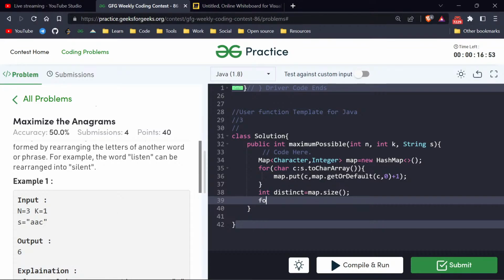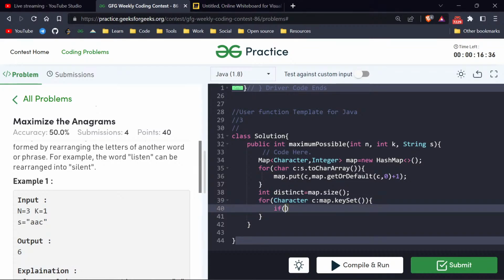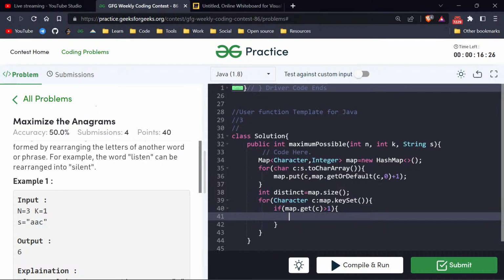So now we have to check the frequency of all the characters. How can we check? We can just traverse our map. So I think we can take this character c in map dot key set. If map dot get of this c is greater than 1, then that means this character has a frequency more than 1, like in this case.